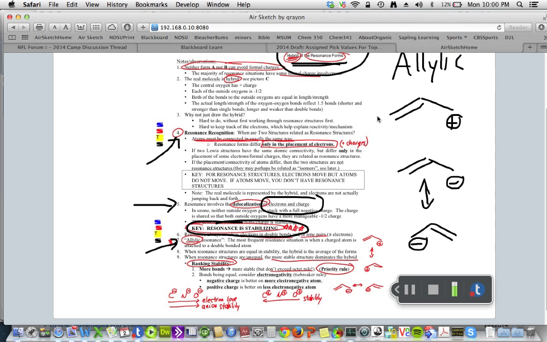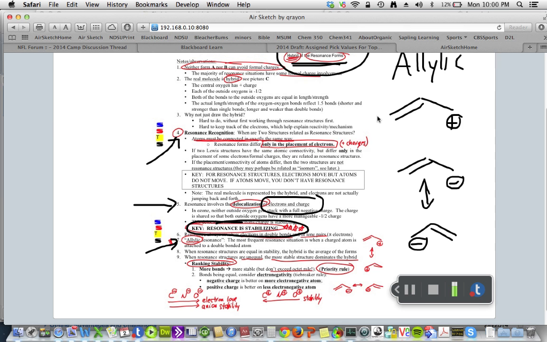So then we were trying to look at some resonance situations in number 2 and on page 7 and try to imagine, you know, how the electrons might be relocating between one image and the other. So in case 2, both of these are allylic. But let me take case 2a.